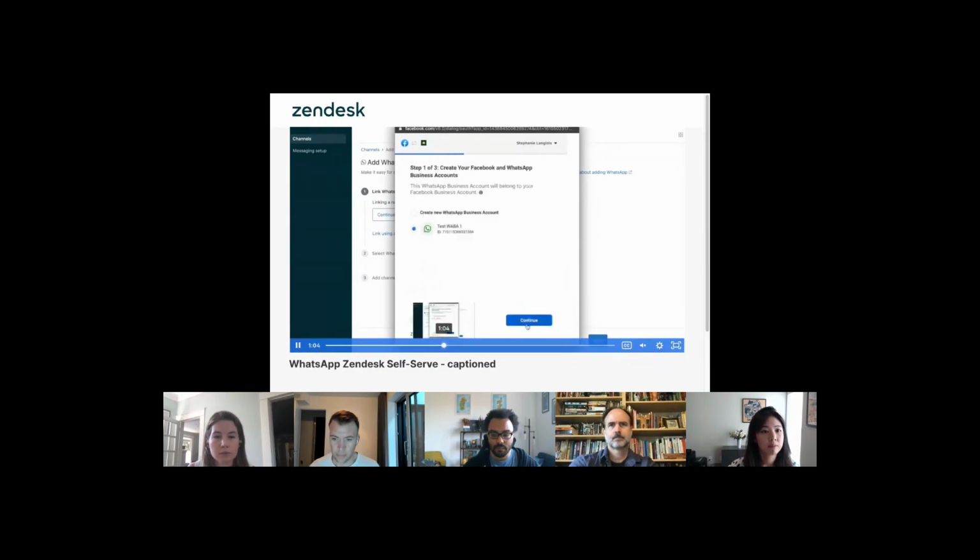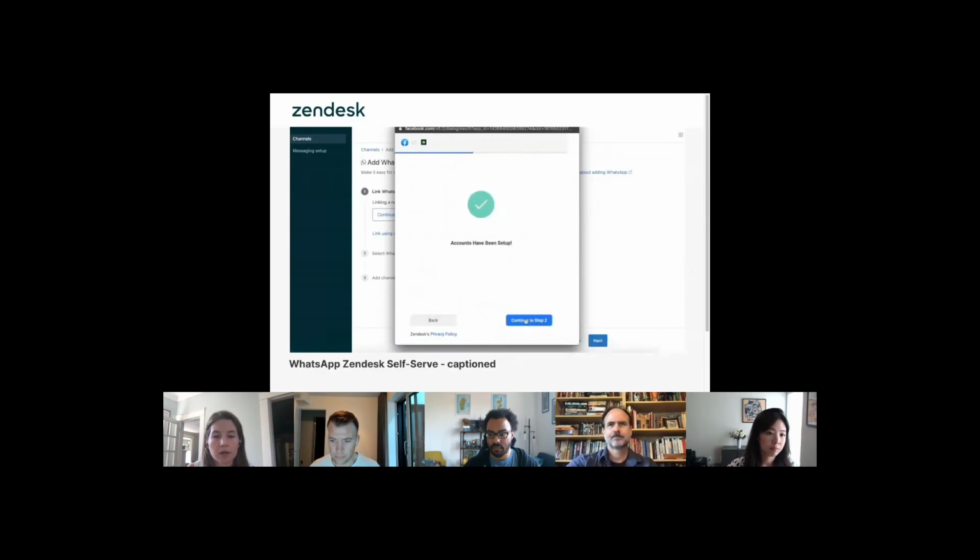So just moving right along. And then on to step 2, you can select the WhatsApp business profile you want to share with Zendesk.